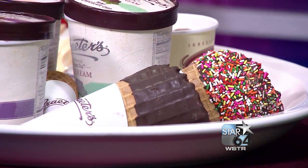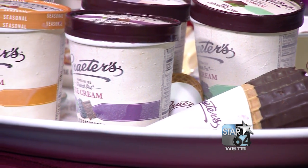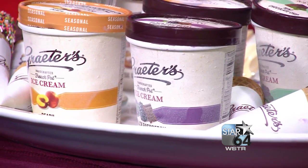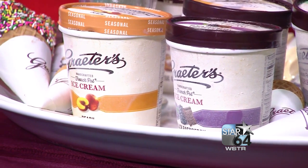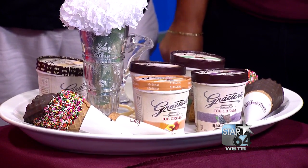You guys are doing some special things this weekend for National Ice Cream Month and for Grater's birthday. Sunday is actually National Ice Cream Day, so we want to celebrate and give back to our guests. With it being 146 years, we do $1.46 single cone dips. All the other items are discounted too — waffle cones dipped in chocolate with sprinkles on them. Our stores love to celebrate and they all deck out. It's fun crazy.